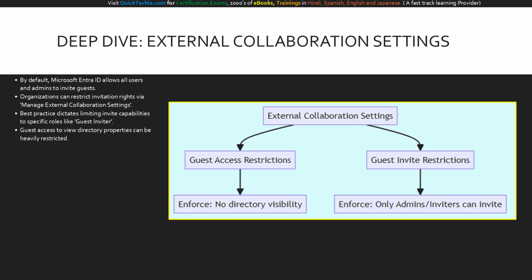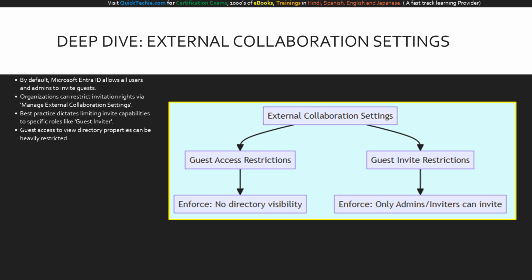Here, you can enforce rigid guest invite restrictions. For instance, you can lock down the invitation capability so that only users with specific administrator roles, or users explicitly assigned to a specialized guest inviter role, can send invitations. Furthermore, this blade allows you to lock down the guest user access restrictions.